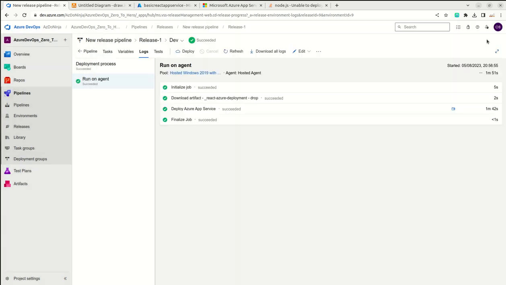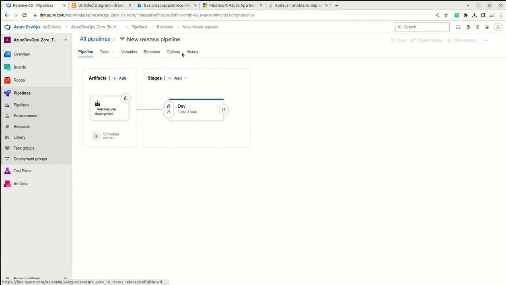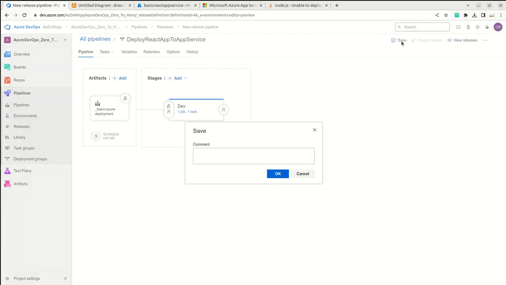Right, now what we can do is, so now if you see, we can give some good name to our release pipeline. Deploy React App to App Service, renamed release pipeline.